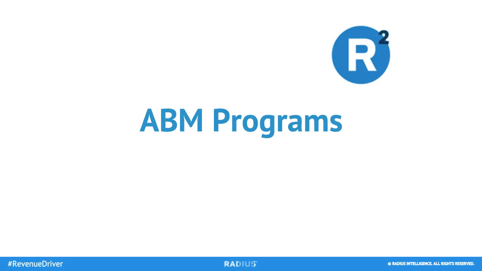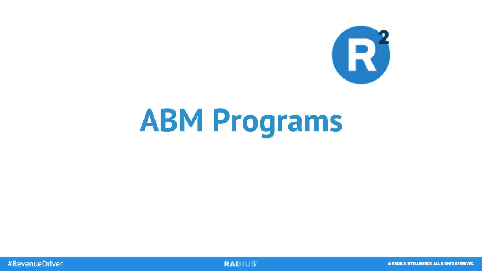So in my mind, this is where we get to the fun part now. We've operationalized our ABM strategy, and now we get to go to how we actually execute ABM programs. This is different than traditional lead gen, and we need to think about it differently. So you're almost taking somewhat of an outbound approach. If we already know what accounts we want to go after, how do we attract, engage, and convert those accounts?